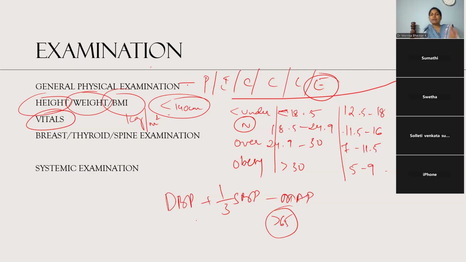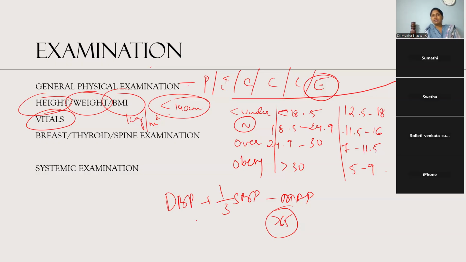And then breast, thyroid, and spine examination is very much important. Especially in the third trimester, if there are inverted nipples or flat nipples, you have to ask her to do syringing and prepare for her breastfeeding phase. And thyroid, if there is any visible goiter or thyromegaly, we have to definitely evaluate. And spine, if you are planning for a cesarean delivery, for example, if there is kyphosis or scoliosis, to give spinal anesthesia or epidural anesthesia as part of labor analgesia, it is always important for you to do a detailed spine examination.